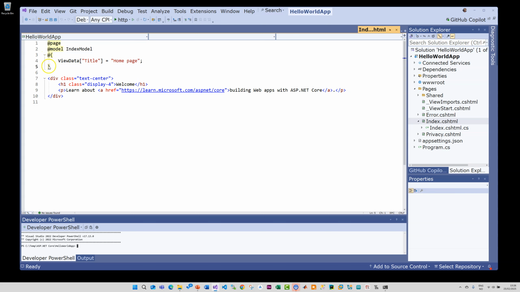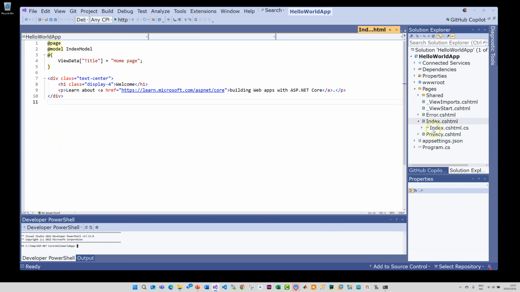In between these two we can put what we call Razor code. Basically Razor code is more or less C# code, and here we have pure HTML code. So a Razor page, as we see here, is a combination of Razor code and HTML. And of course we can also include CSS, cascading style sheets, JavaScript code, etc.